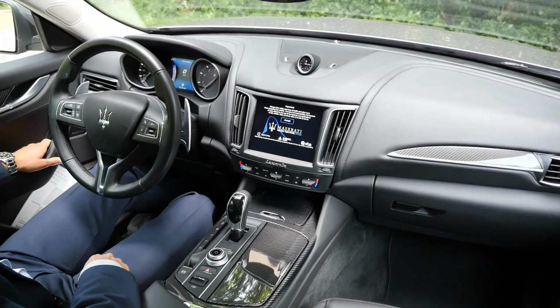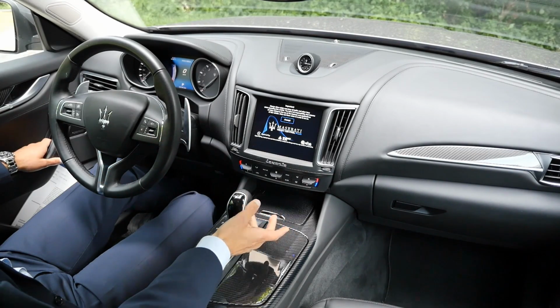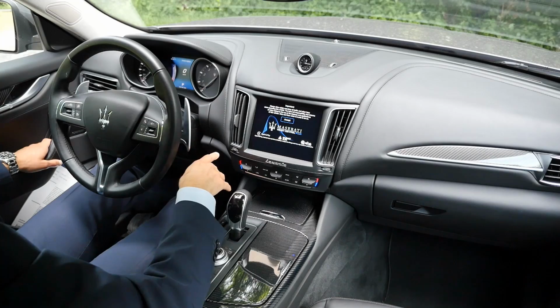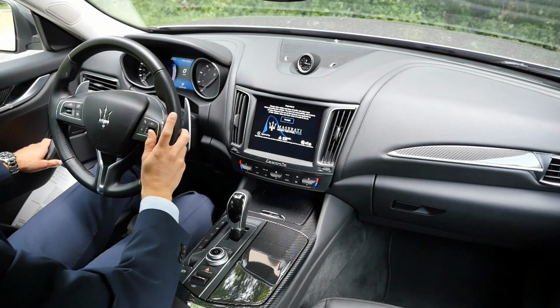So, cockpit overview. You see they do not have a special design language here or a special theme. A lot of different elements are assorted. Nice with the analog trident clock. That's a great detail.